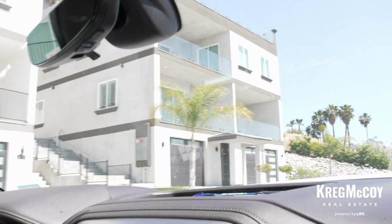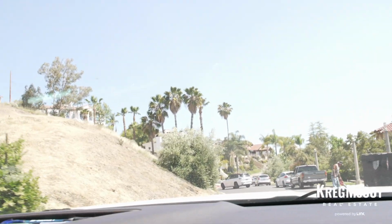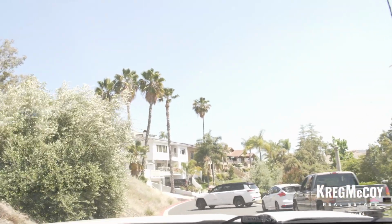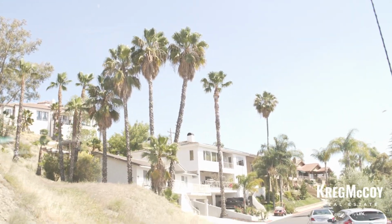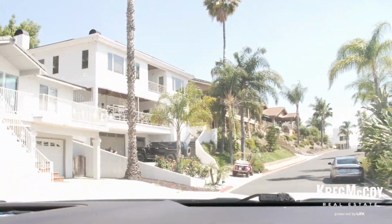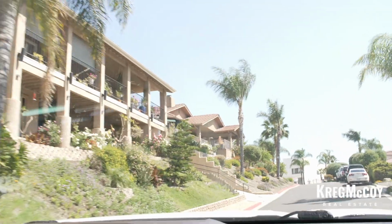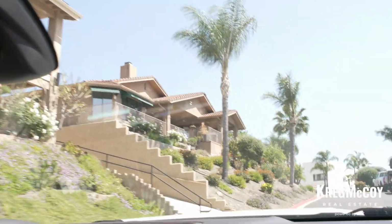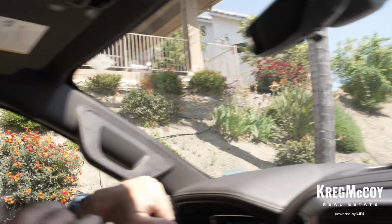Hard to beat these. You have the properties over along Cascade. You have Gray Fox, a few other streets that are just well known for the size and for just the expense. The lots that you can't overbuild because you're going to get the value out of it somehow, some way. So this house that we're going to come look at right now is approximately 10,000 square feet and is going to be priced somewhere around 3.8 to 4 million. And it just offers a whole another level of option, or just what to choose from, what you're going to see within Canyon Lake.